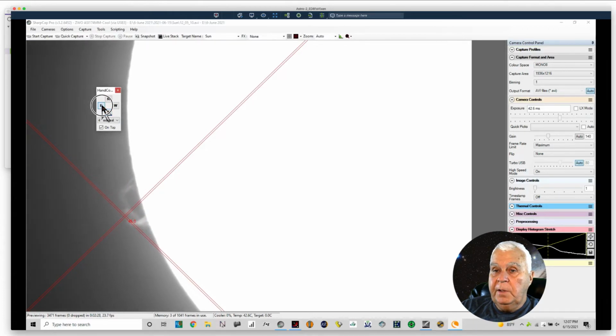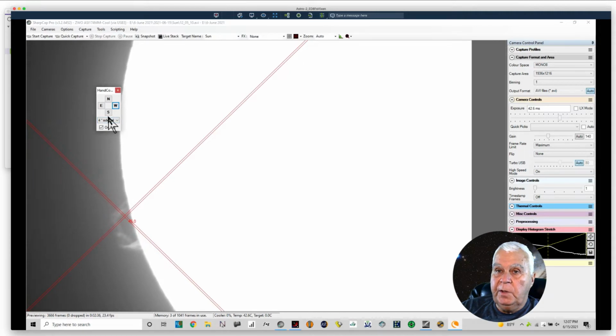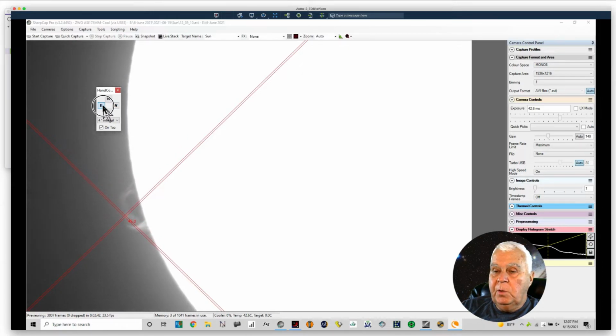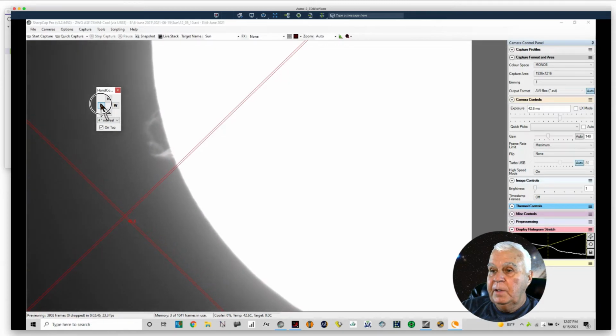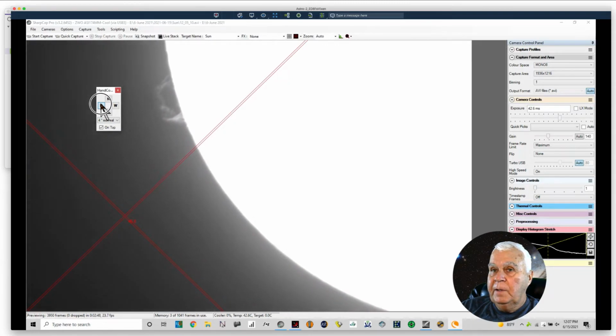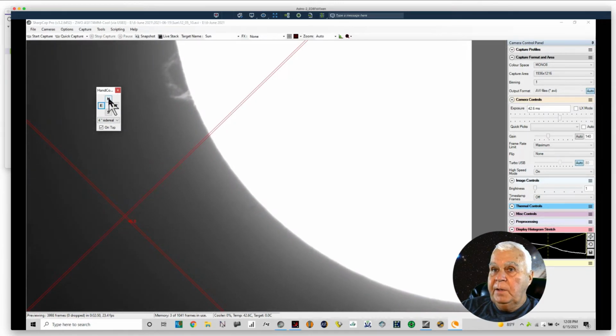Well, I have really got this thing really off. Which is fine, because I want to go ahead and move around. I don't want to change the crosshairs so I can come back to this prominence, but I do want to go on around here and see if there's anything else crazy going on.